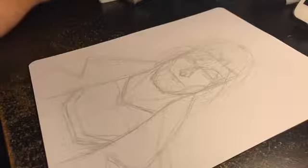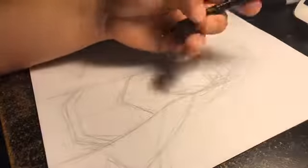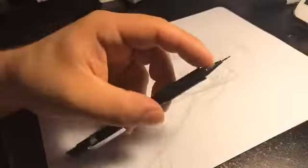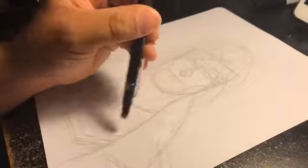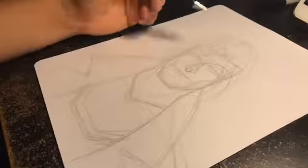And then I have my other mechanical pencil. This is a 0.7 lead. It's an HB lead, so it's your standard pencil lead. It's something I like to use if I need to tighten up pencils.